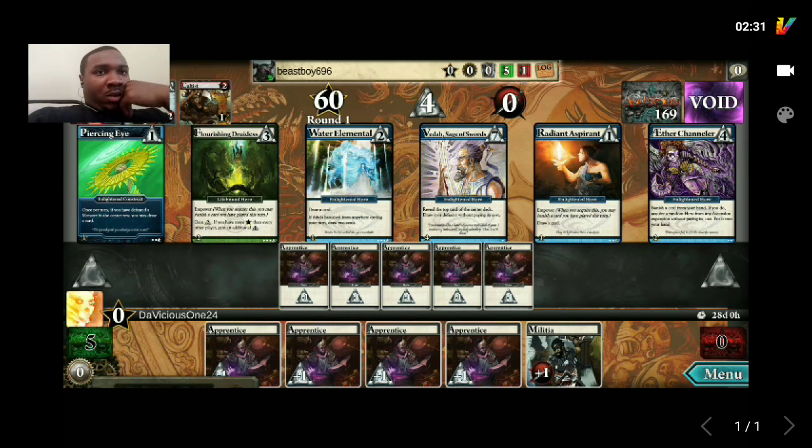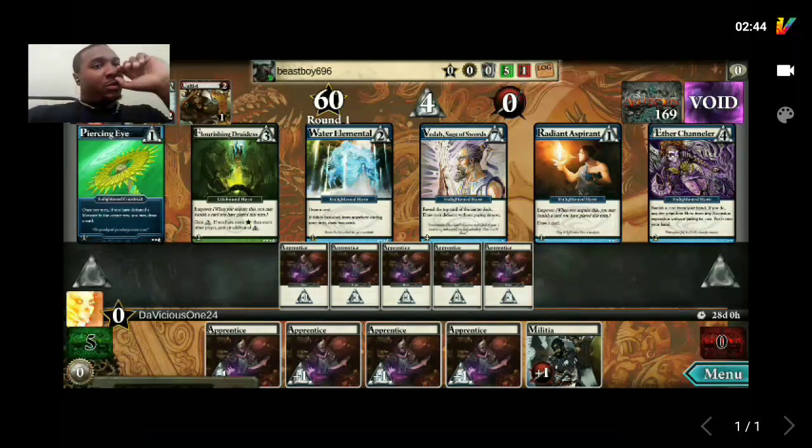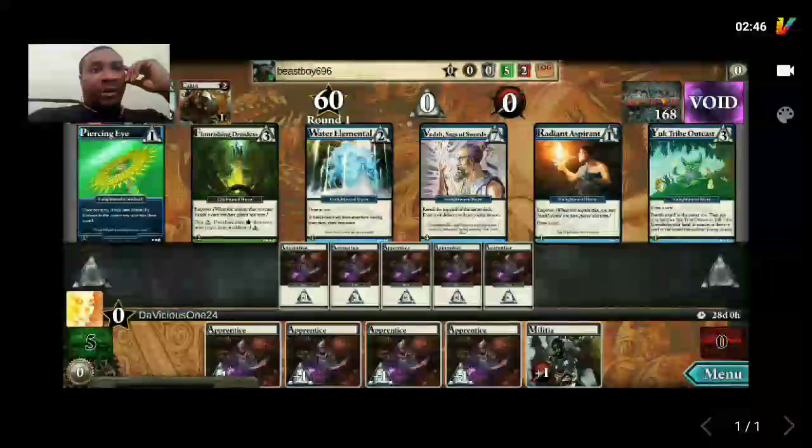Or if it's a card that you don't want your opponent to have. It wasn't. It was a Water Elemental. It's a really good card. However, Ether Channeler is more important. So I kept going, I kept with the plan, and I bought Ether Channeler. Okay.